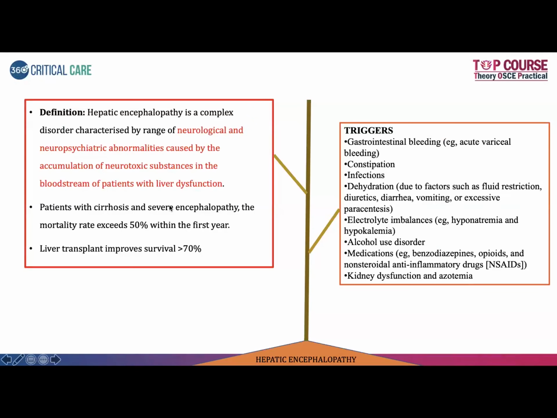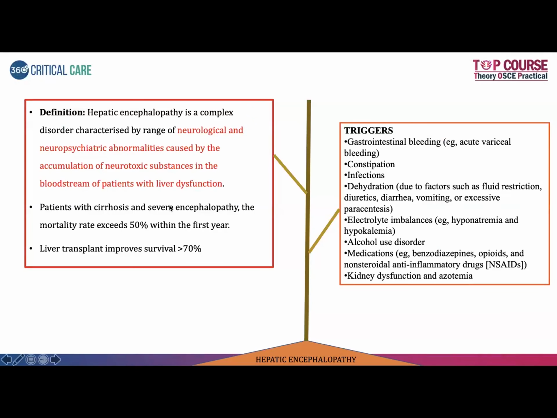So in ALF, we looked into the King's College criteria for prognostication, and you defined your patients who need a transplant. So in this, you look into the ACLF grade. Okay, MELD has been initially used. The MELD more than 30 subgroup improved survival. Now we are looking more in terms of the ACLF grades. Okay, ACLF grade 2 and 3.